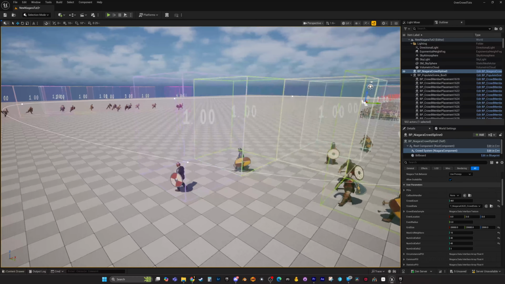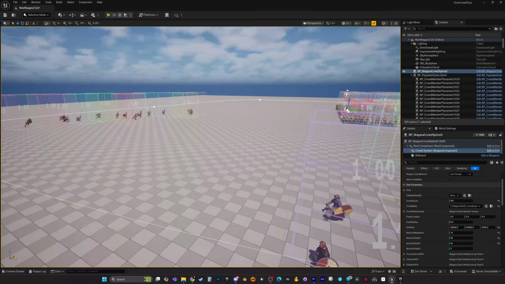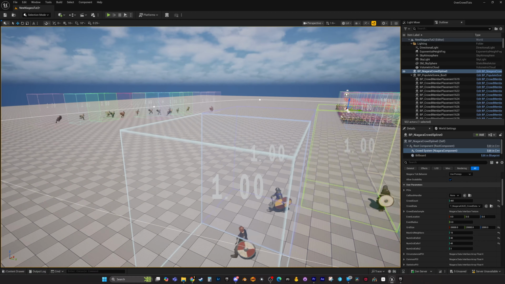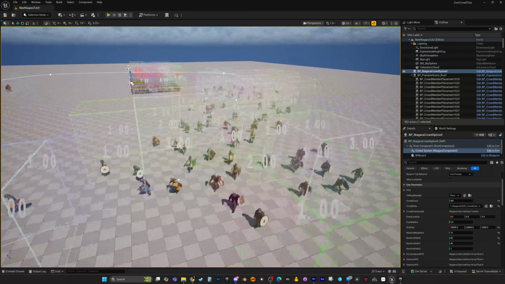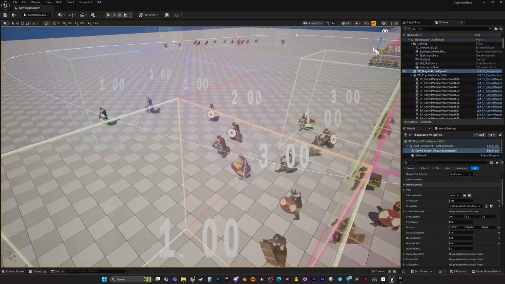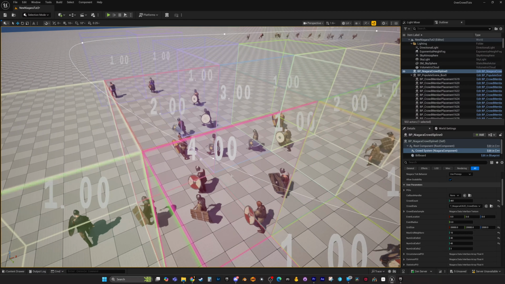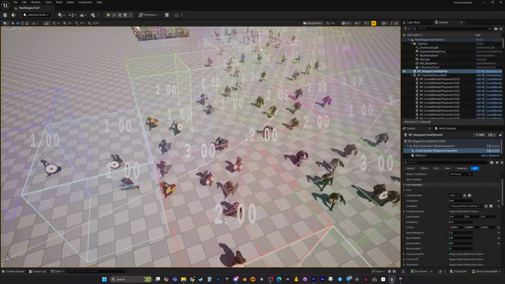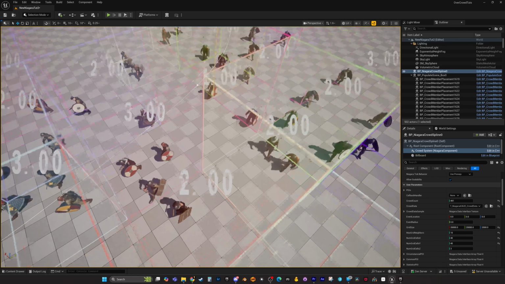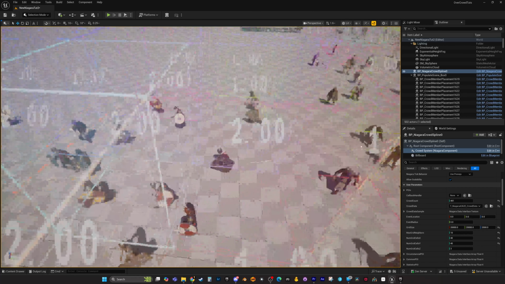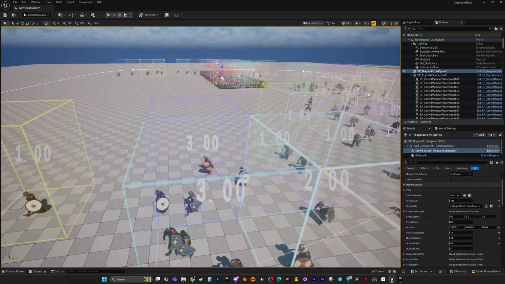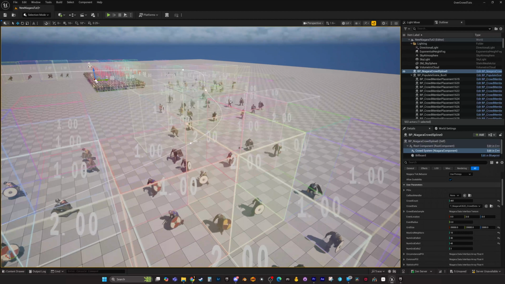I think 0.005 is probably the peak of what looks natural, but you're going to start to get a lot of sliding to the side. But as I said, that's something we're going to refine, maybe make them turn in the direction of their velocity. We'll see how that goes. There's lots of things that can be done there to make that look better.